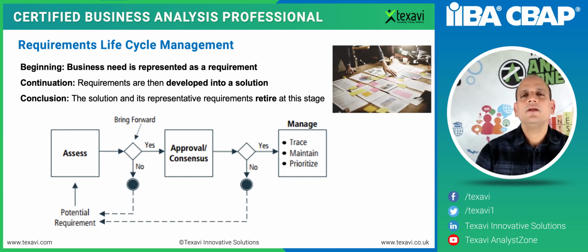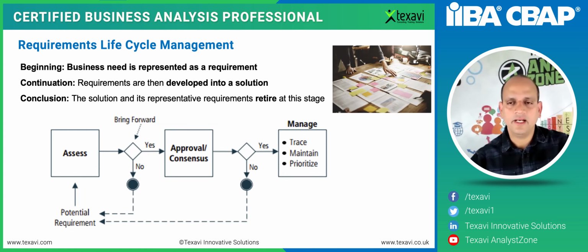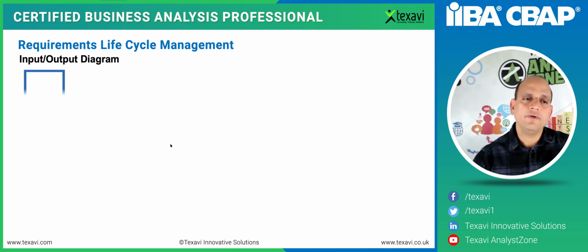Yes, this is feasible. This is viable in terms of the financial aspects. It is viable. It is desirable. People would definitely love to have this kind of a product, this feature. And then we should have a good usable design to it, make it presentable and all that. So we take a decision. Yes, we go ahead with this one. And that's where the go comes in. After that, that becomes a requirement. And then that goes through all the stages of, as we discussed, tracing requirements, maintaining, prioritizing, and all that stuff, which we're going to discuss now. So that's potentially what we would do with the requirement lifecycle management.